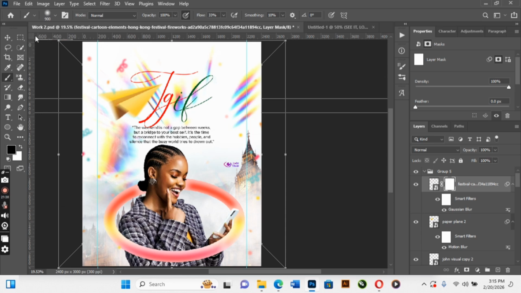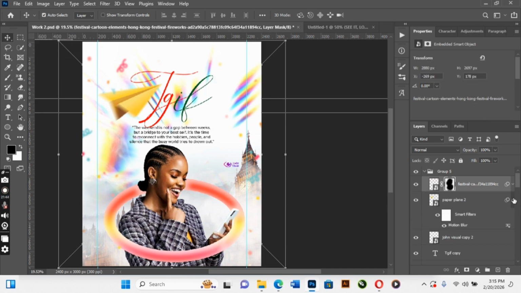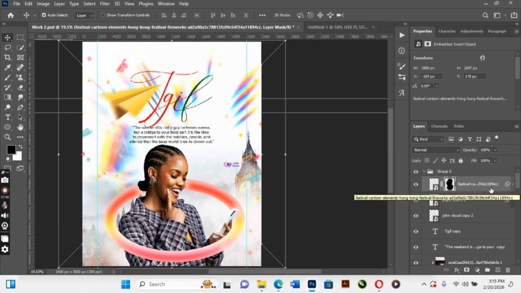So this is it. Next thing, earlier I showed us how to enhance your image. Now I'm done. A lot of persons stop at this very point where they just save the image. And if you save the image and take it to Facebook, you discover that it won't be that sharp, because Facebook, social media, has a way of dropping the quality of your design.